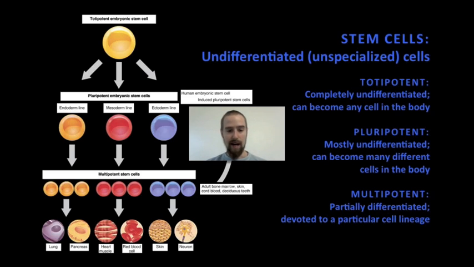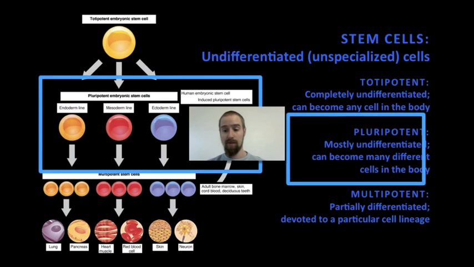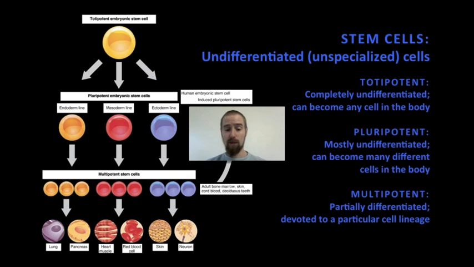The rest of the cells in that embryo will grow into a new human being, and we call these cells pluripotent stem cells. Pluripotent stem cells are still mostly undifferentiated. They can become any cell in the body except the cells that make up the placenta. As these pluripotent stem cells continue to grow, develop, and divide, they continue to differentiate and become more and more specialized and less and less flexible as the differentiation process pushes these cells down different developmental roads.